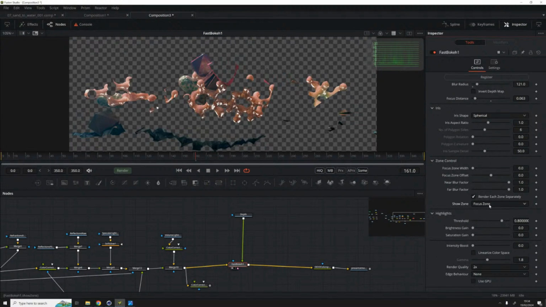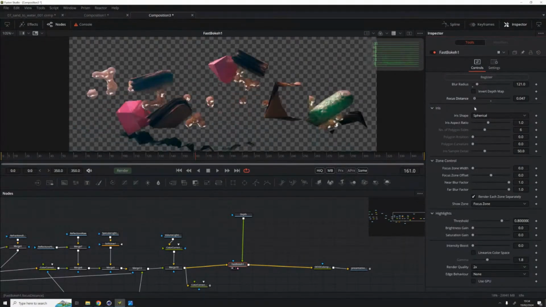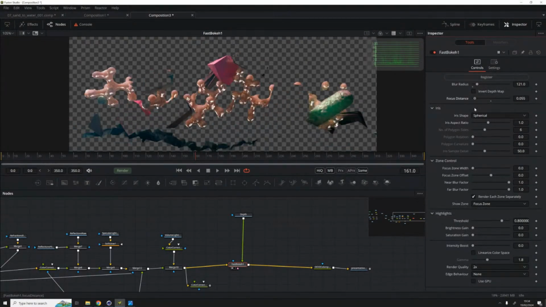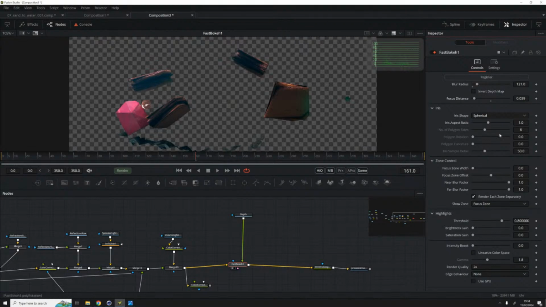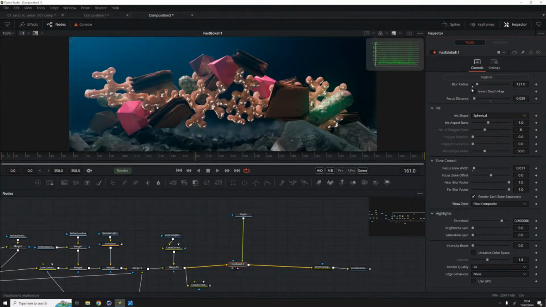You can put it on focus zone and you can drag it around, so you actually know what your camera is looking at. So let's put it on here. And you can say, well, my focus width needs to be a bit larger, so everything is in focus. That's great. Let's put this in. And then we got some nice blurry environments. Awesome.